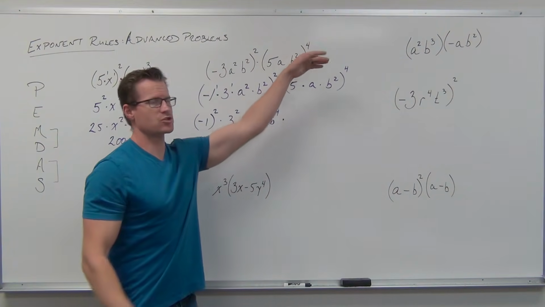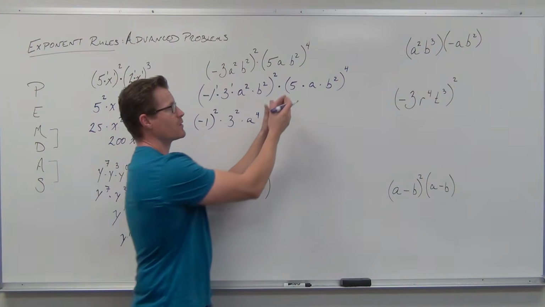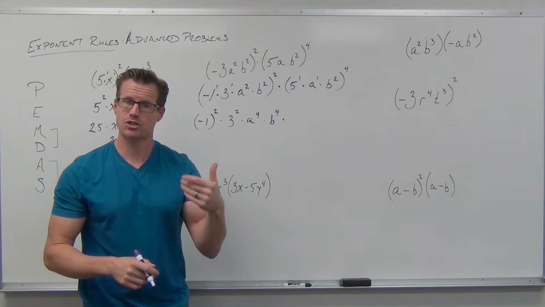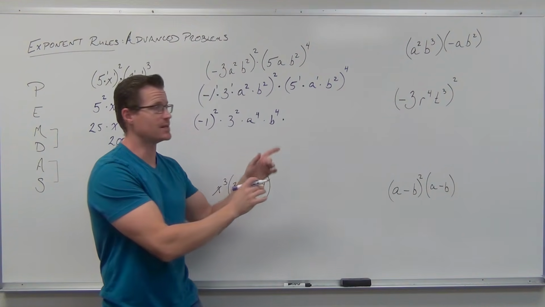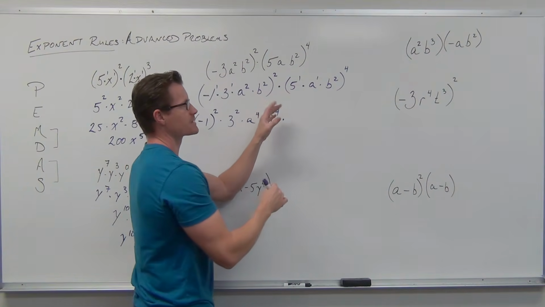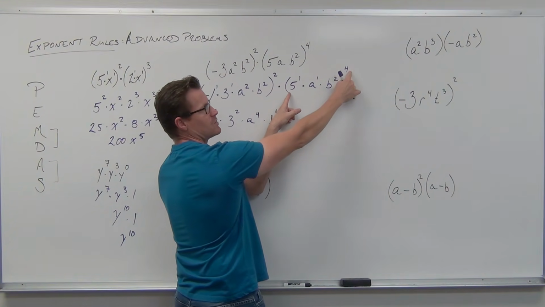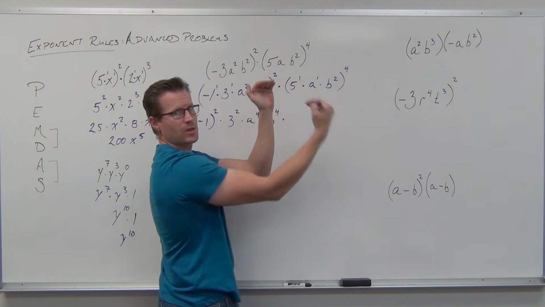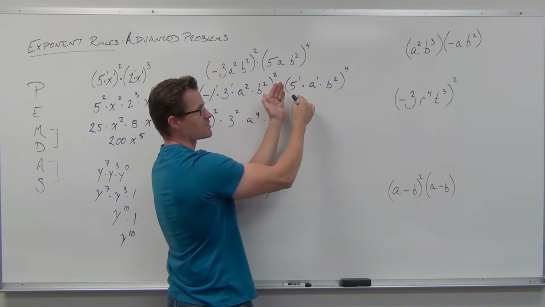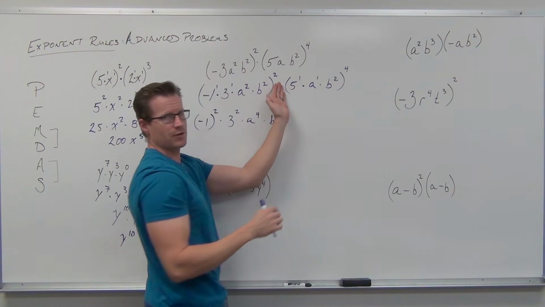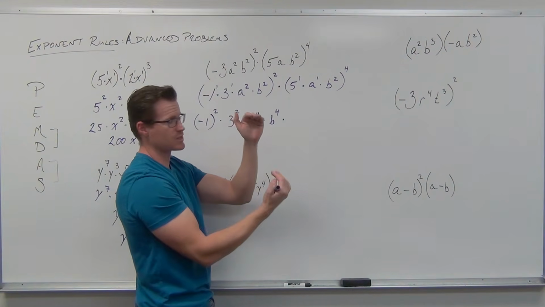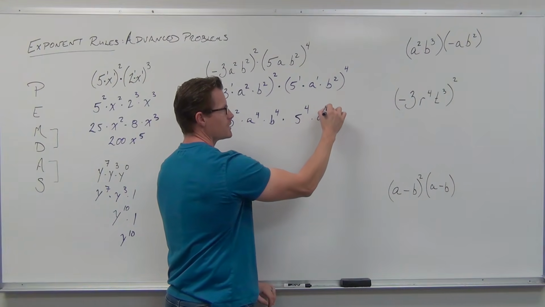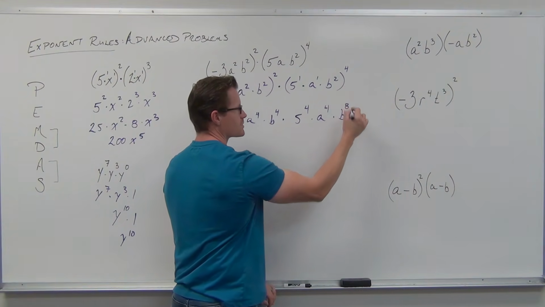I know that exponents distribute across multiplication, one level below. I know that we can show all of our multiplication up here. I know that in order for exponent rules to work, I have to show exponents. That helps me to not accidentally multiply 5 times 4. Instead, I go, yes, that 4 is going to distribute to the exponents of all of these factors. When I distribute exponents, one level below that is multiplication. So I'm distributing across multiplication. I'm also viewing that the level of exponents, I would multiply the exponents to get our correct answers. So 5 to the 1 times 4, a to the 1 times 4, b to the 2 times 4.